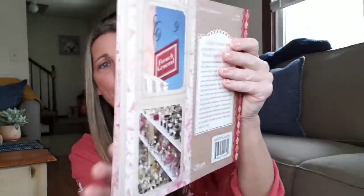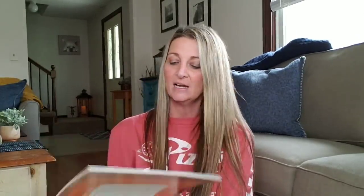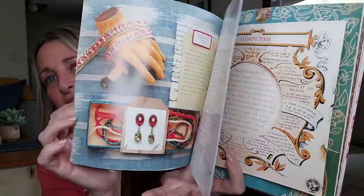Let's move on to some books — oh my gosh. They had so many books and it was actually crowded, so I couldn't do a full-blown video of all the books. Besides the coloring book, they had this French General, A Year of Jewelry — 36 Projects with Vintage Beads. This is perfect for around the holidays for gifts. You can make a gift basket with a book like this and some supplies. I'm in the process of making my own jewelry collection and I might start selling it.